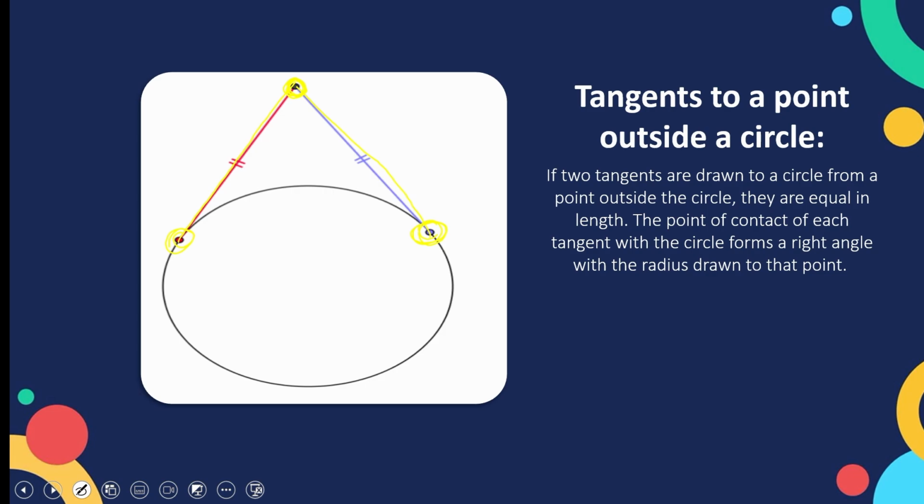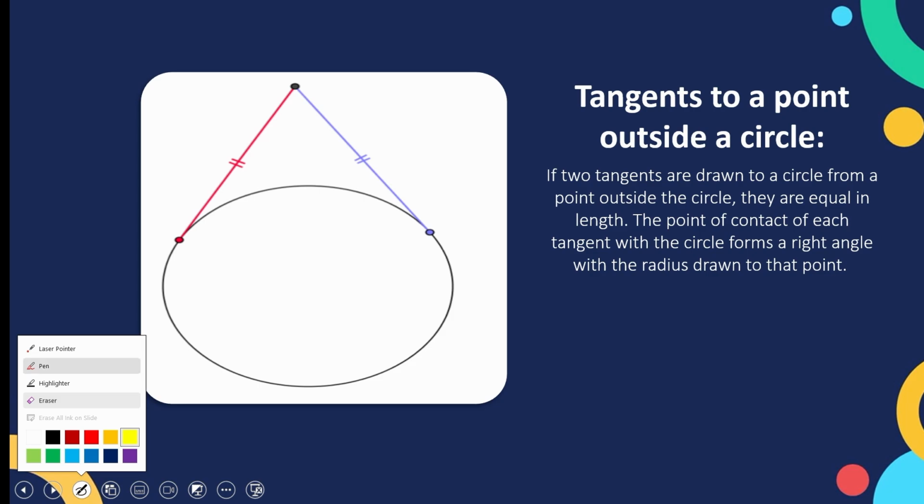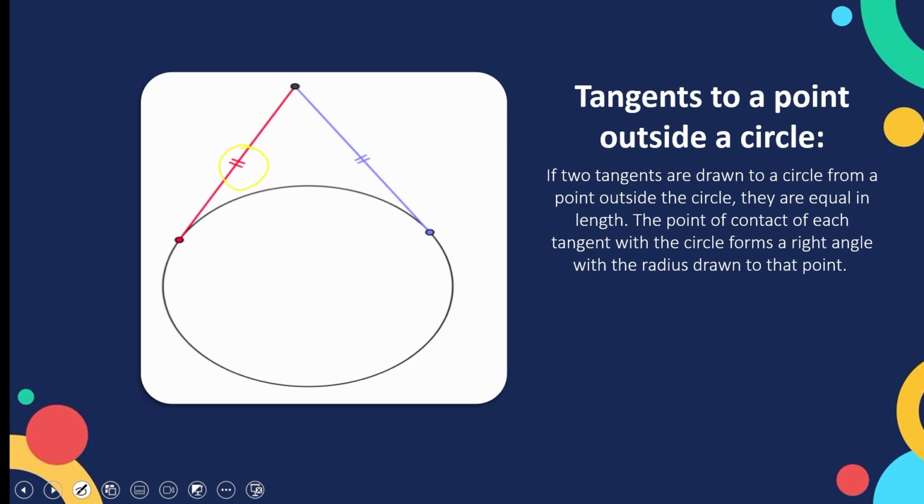If two tangents meet outside of the circle, this tells us that these two lines that we've drawn, the red and the blue, are equal, as you can see in the drawing that I've put there. They're equal. Those lines are equal in length. So please be careful about that. Make sure that you understand it. Very, very easy to get that wrong.